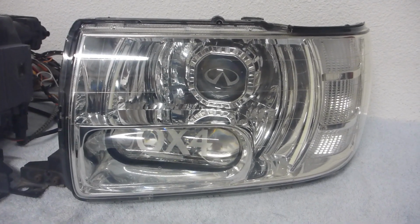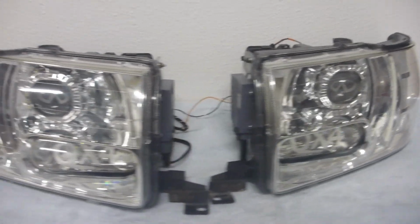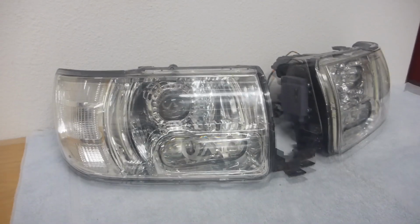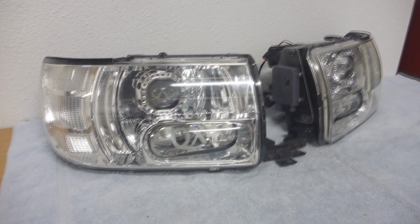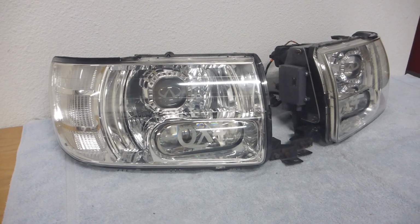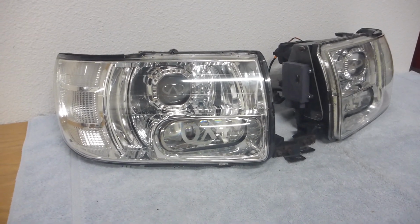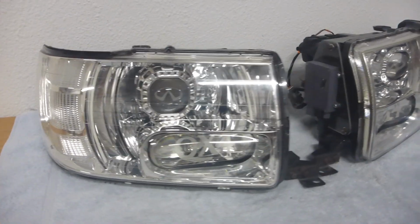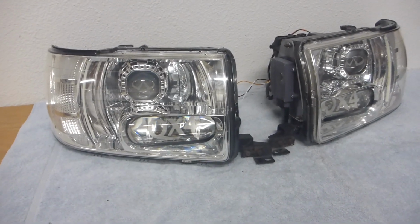But the point is that's an HID system designed and implemented to be used in a rear reflector housing. So if you've ever read anything that I've ever written on the internet, or if you've ever listened to me go off on a rant, I will always say the phrase, never, ever, ever put an HID system in a rear reflector housing designed for a halogen bulb. I choose those words very carefully because there are very few instances, however there are instances, and this is one of them, where an HID bulb is used in a rear reflector housing.